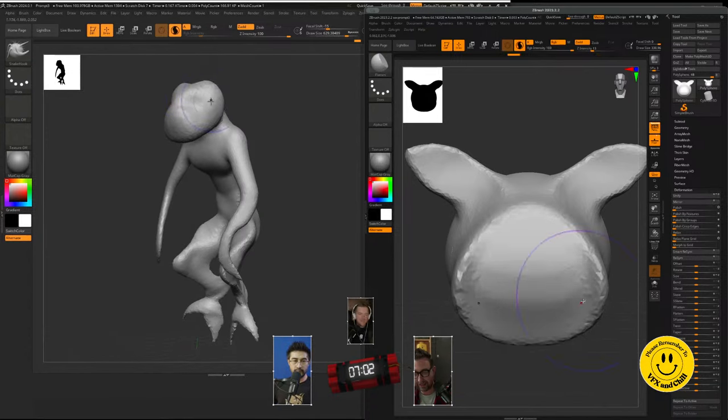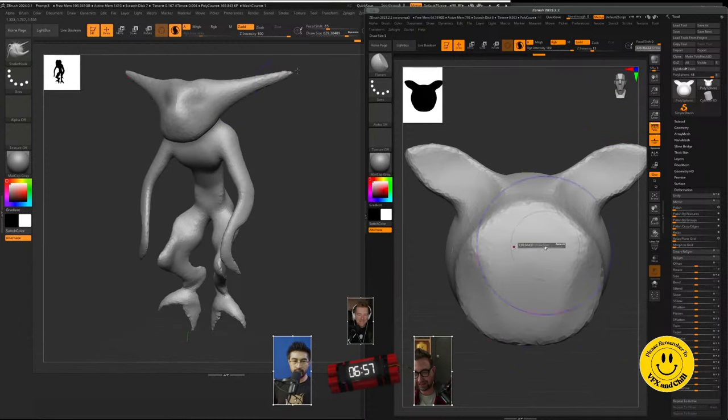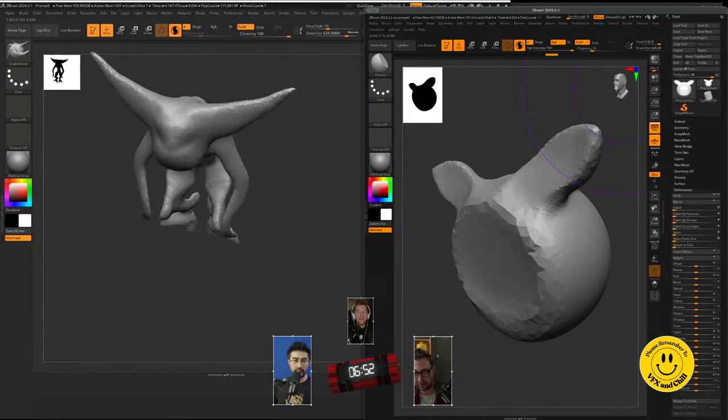I'm making a pig. Yeah, I was about to say, Seth, like, literally that it's a pig. Literally, you're a pig. You should see me eat it, that it's not a lie.